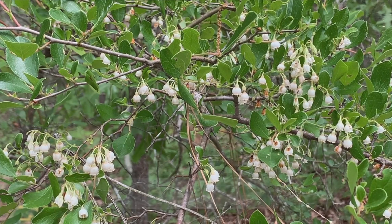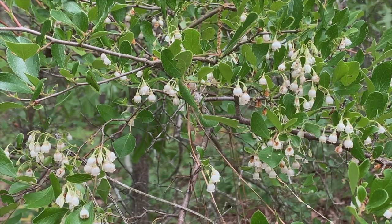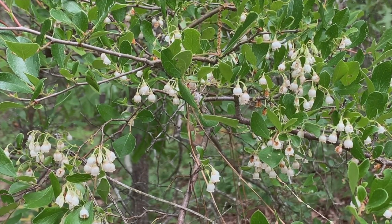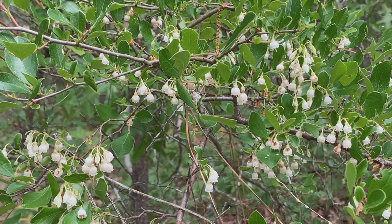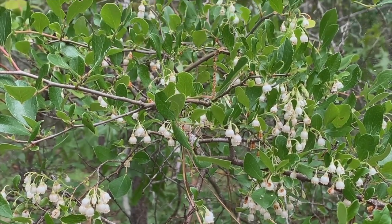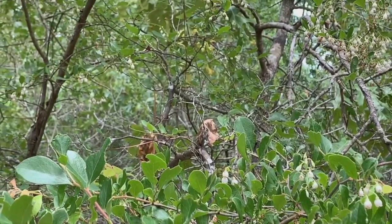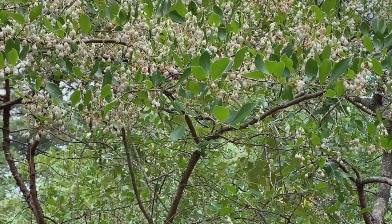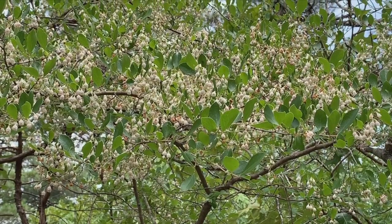Here's a nice species in bloom. This is sparkleberry. You may have heard of this, especially if you live in the Richland Northeast area. Places such as that, many roads and streets and areas named after this plant. It's actually a blueberry. Grows like a shrub and has flowers just like our blueberries. Has fruits that are not quite as delectable, but nonetheless will be savory for many of the species that live out here in the forest. And so it's nice to see this guy in full bloom here. We'll have fruits coming on later in the summer.